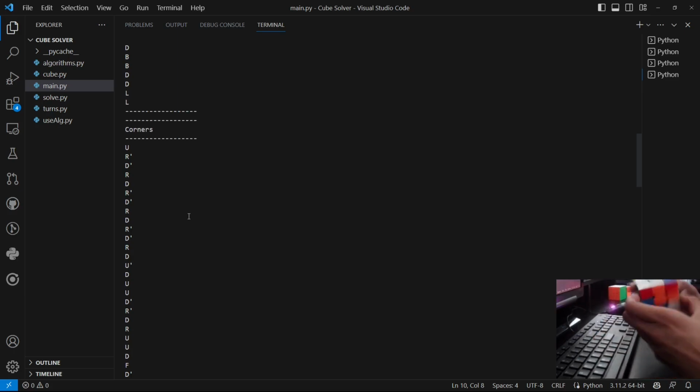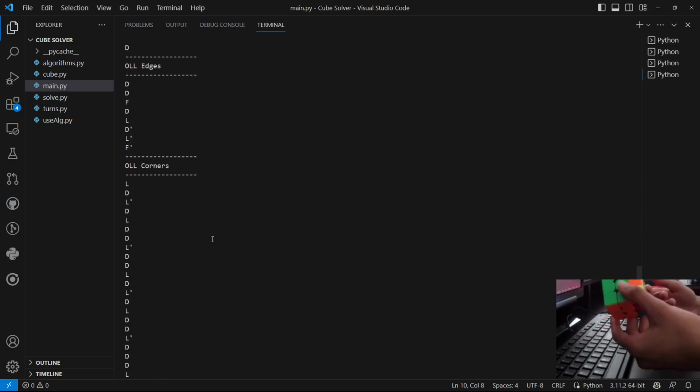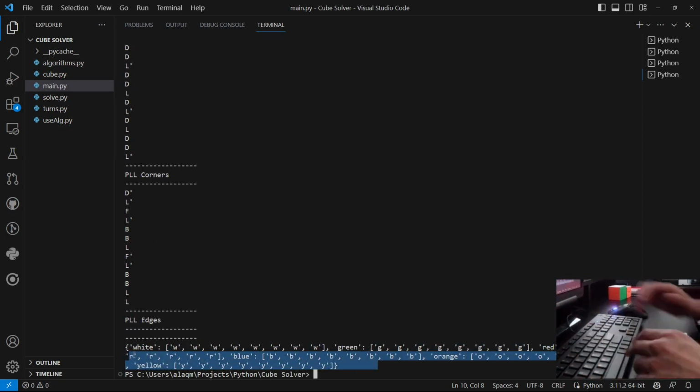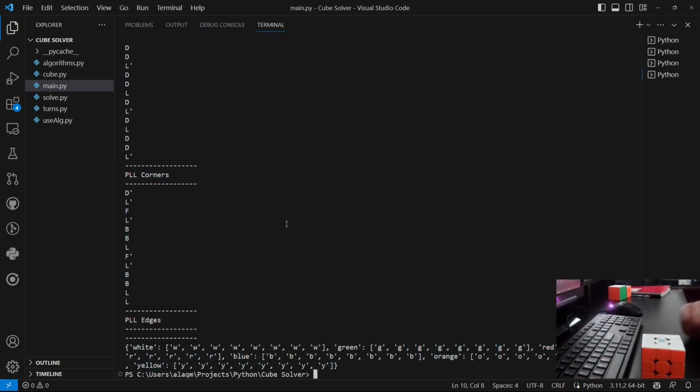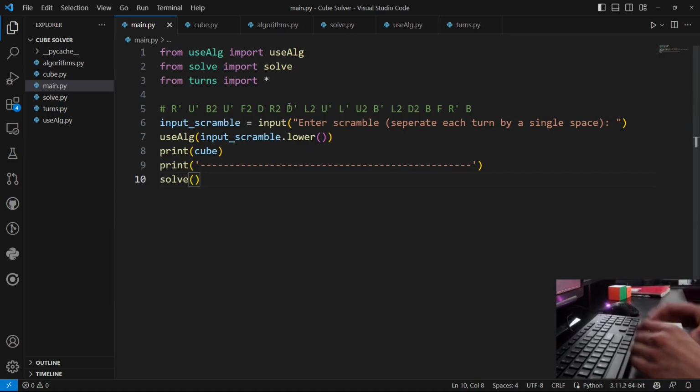Alright, so the cross is done. As you can see, it did finish the cross. Now for the corners, so just copy it down. I'll probably speed things up for you. Okay, so that's just the demonstration, and yeah, it's already been 4 minutes, but it shouldn't be too bad. Alright, let's hide that terminal.